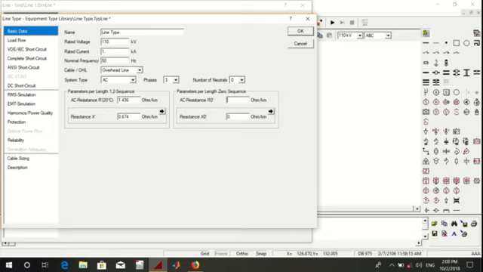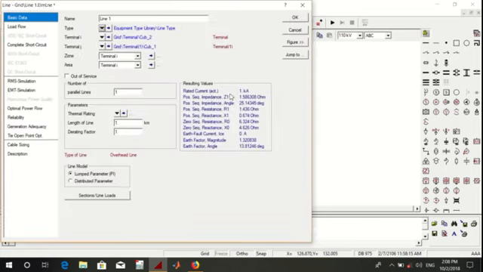I give 6 point something, and here it becomes around 4 point these values. Okay, the parameters have been defined by us. Now click OK. Now here you can see the resulting values, the rated current, positive sequence impedance, and positive sequence impedance angle. All these are calculated by the software itself. Here one thing more that we want. Here we have drawn a single line diagram of our system, so we do not consider another parallel number of lines.